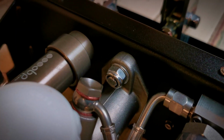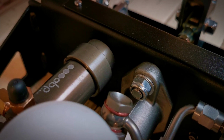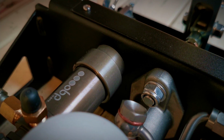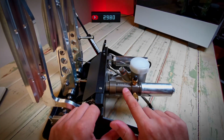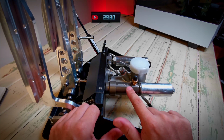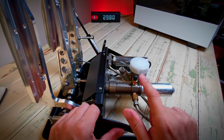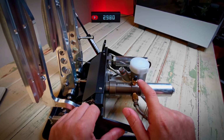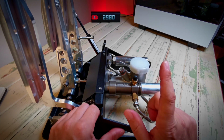Again, OBP branded. Another cool fact is that OBP actually sell these individually on their website. So if you're building your own set of hydraulic pedals, I think they're like £51 off their website. You need one of these. If you want to do a bump stop hydraulic pedal setup, you can grab one of these. I think it's Wilwood do them, and there are some cheap versions available on eBay.